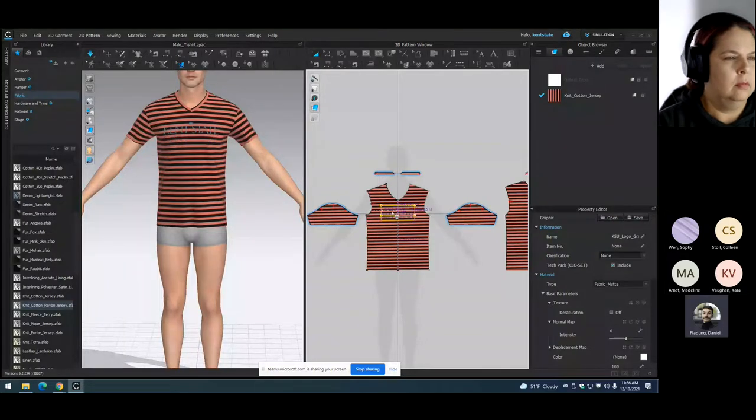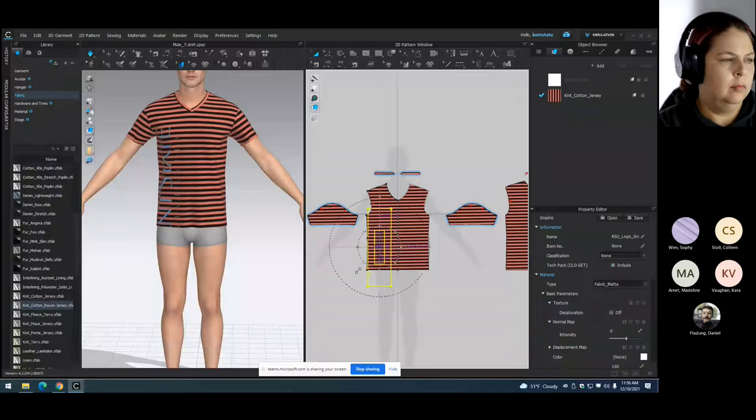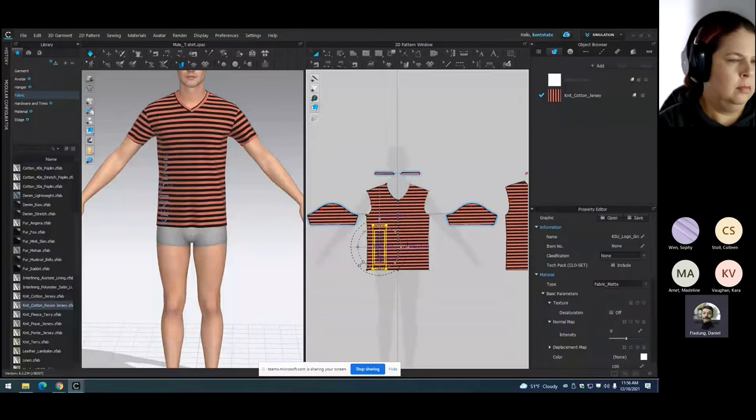So I'm going to go ahead and place it here, but if you wanted to change it whatever way you'd like, you have that little gizmo that comes up around the graphic itself, and I'm able to twist it. So let's say I want to run it vertically, bring it over to the side seam, and let's say I want to scale it up. That's going to stretch it and distort it. Let's not do that. There we go. If you hold the shift key and hit left, it will actually scale it upward.